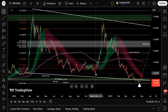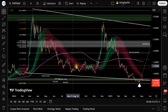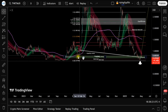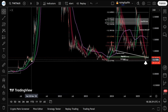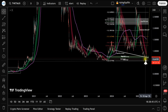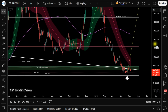Not every time, but a lot of times. This would have been a great long-term trade for anybody who was able to capture it. And if you look up the trading pattern called turtle soup, you'll see exactly what I'm talking about. Now, price came down here to this lower range, which is basically the lowest prices that we have seen in theta since well back here into about that November, December of 2020 range. Everybody who's bought any theta during that time has paid more for it than what you could pay right in this area, assuming that you bought it. But I think it's going to give you one last chance.